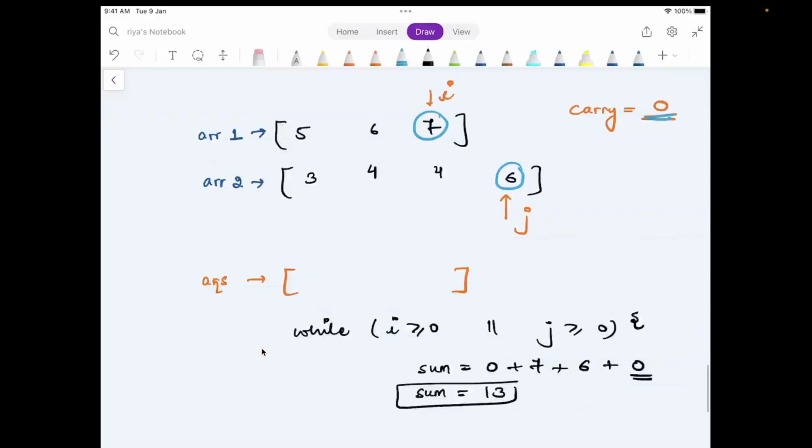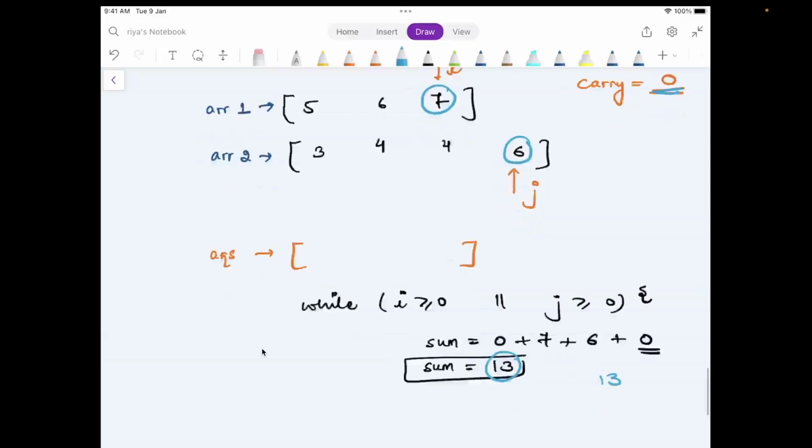Now what will happen is the moment you get a sum of 13, you know that 3 is the value which goes into the output, and 1 is the value which becomes a part of the carry. So from 13, to extract the value 3 and 1, first, if I do 13 mod 10, it will give me the value 3, which is the remainder that will be added over here.